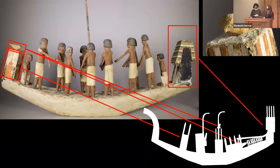Both the imaging and the XRF further confirmed our conclusions that the bow, the shrine, and the bird were from a solar boat. In particular, as Kaitlyn said, the find of arsenic on the bird indicates that it had been potentially painted yellow. This is in keeping with other birds, falcons, found on two solar boats in the Egyptian Museum in Cairo, which are visibly still painted yellow. The imaging of the hull showing that red framework of decking, however, is found on both solar and sailing boats.